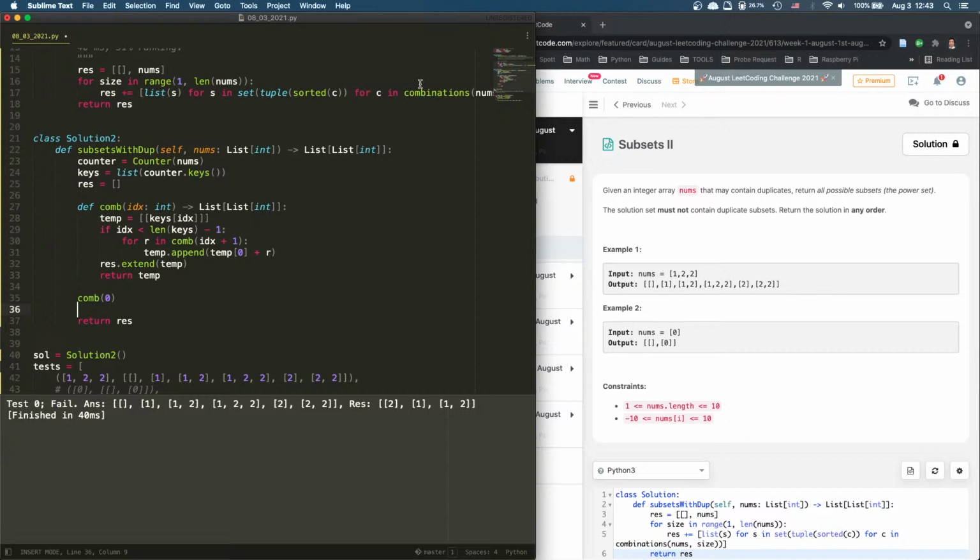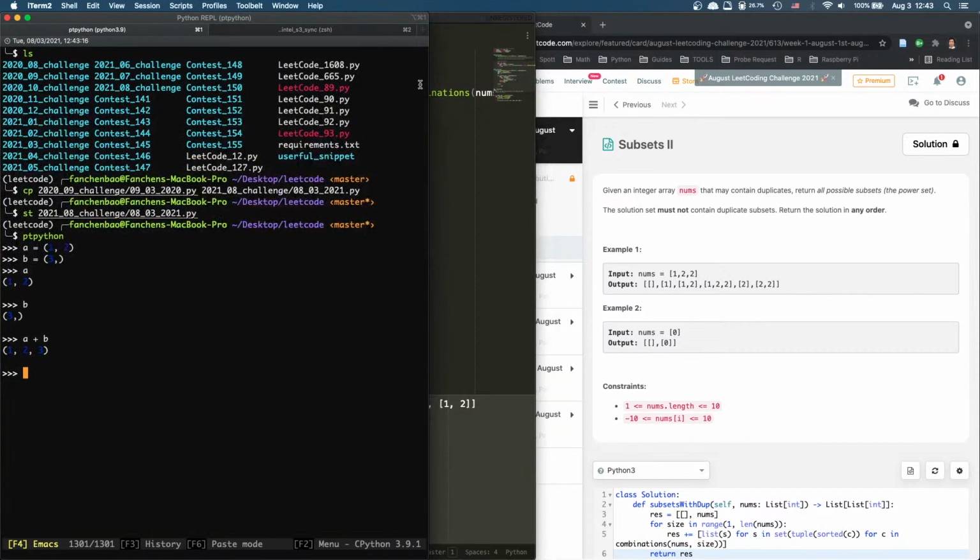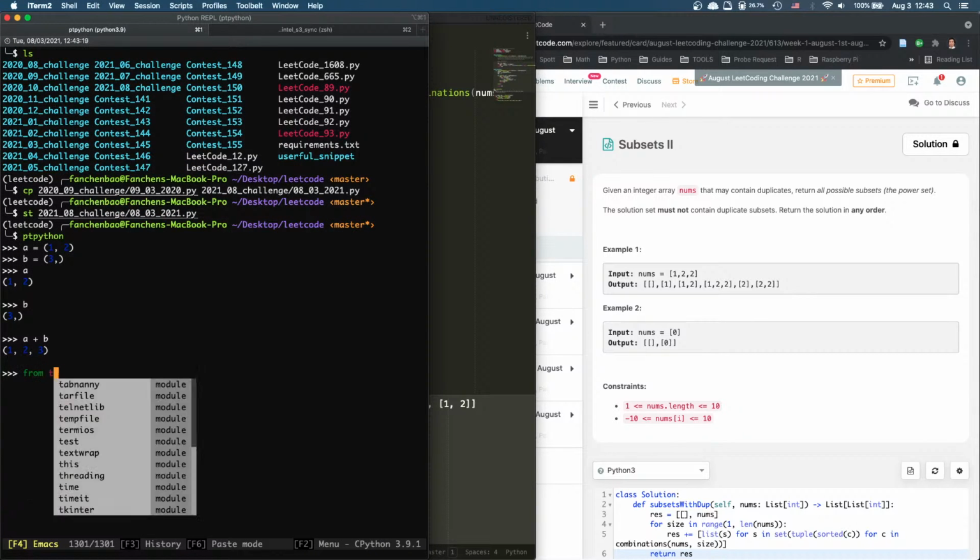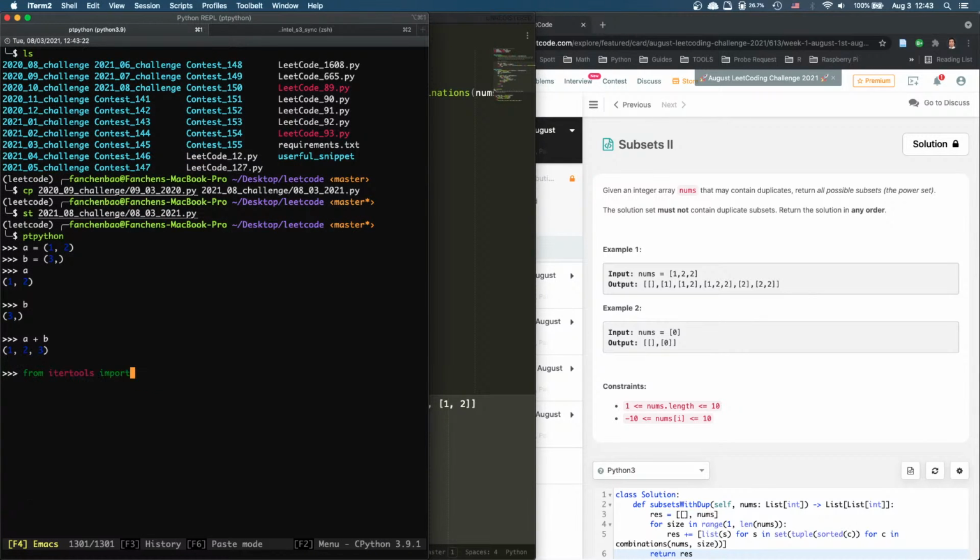Does Python's product do Cartesian product for more than 2? I think it's in itertools. Import product, right? So product. Yeah, I think I can do 1, 2. Let's say 1, 2, 3, 4. Right? Let's also say 5, 6. Oh, yeah, it's listed. Yep, I think it's all of them. 2 times 2 times 2, which would be 8. 1, 2, 3, 4, 5, 6, 7, 8. So we can use product.